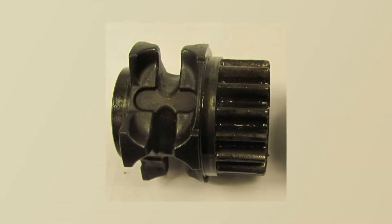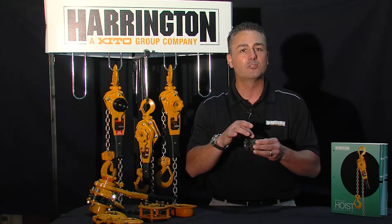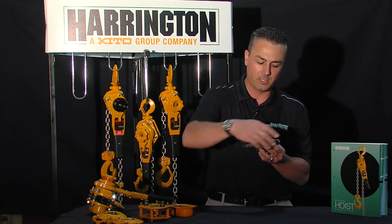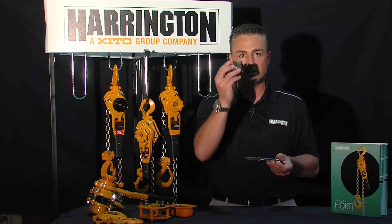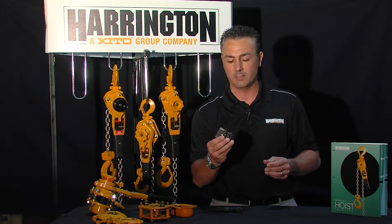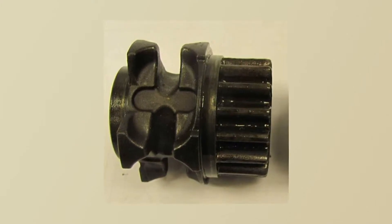The second thing we did was with our pocket wheel itself. In our old L4 version, these were two separate parts — your drive gear and your load sheave — and if you look at some of the new imports coming in, these are still two different parts. With your pinion coming through, this is really what creates the torque in your hoist. So if we can take what was previously two parts and manufacture it into a monoblock casting to make it one part, we're taking a wear part out of the hoist — again, return on investment, being able to repair and maintain your fleet.